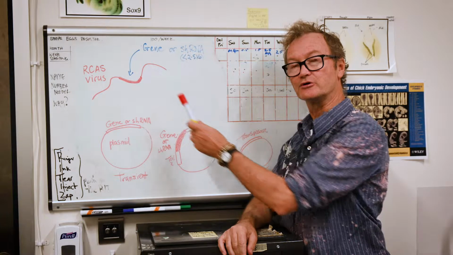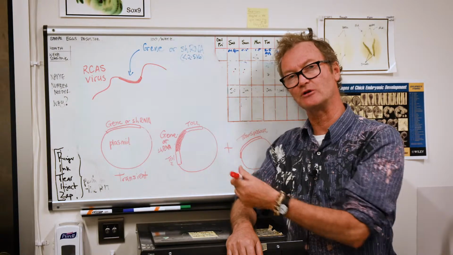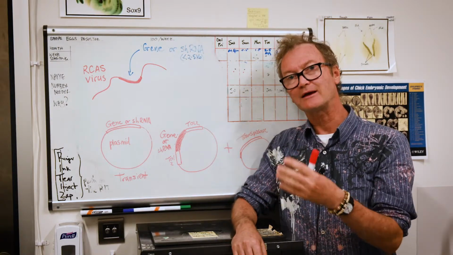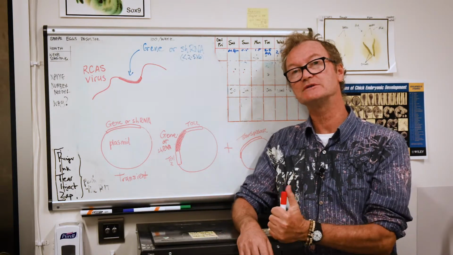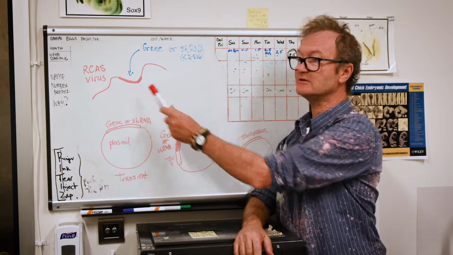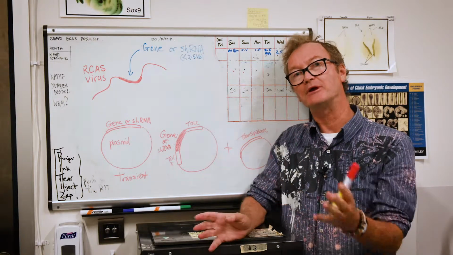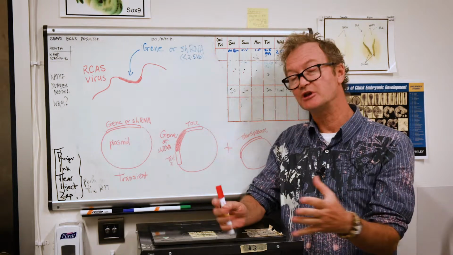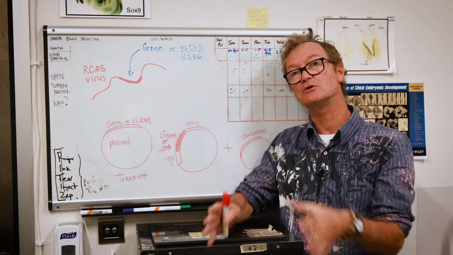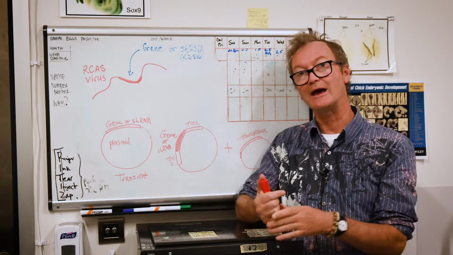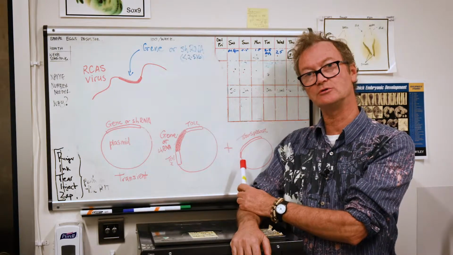The RCAS virus, in contrast, gets electroporated into epithelial cells in the same way as these plasmid constructs, but being a virus, it propagates itself inside epithelial cells and spreads to neighbouring cells, which includes mesenchymal cells. So the advantage of this RCAS vector is that it can target not only epithelia, but also neighbouring mesenchyme. It integrates into the genome in the same way as this Tol2 plasmid, and so it spreads vertically to daughter cells, but also horizontally into neighbouring cells. So that's an advantage of the viral vector compared to these Tol2 plasmid vectors.